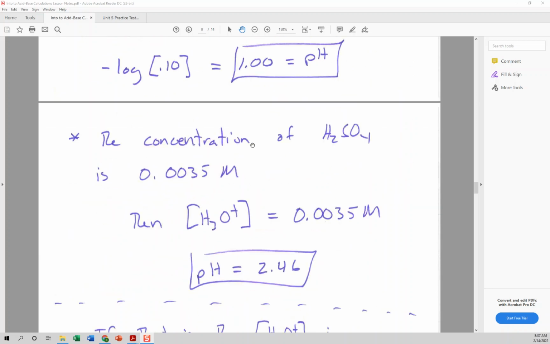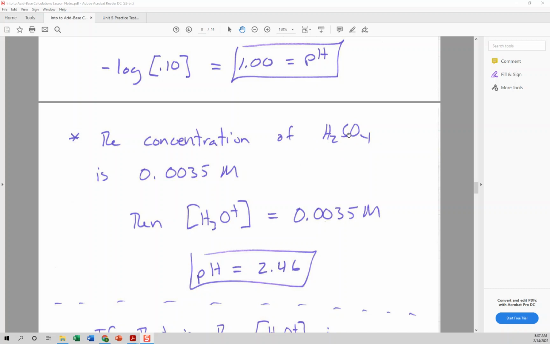So you're given the concentration of H2SO4 is 0.0035. Well, if we recognize that as a strong acid, and we gotta be careful, don't double the H plus concentration, because it's only the first proton that completely dissociates. Now, to completely neutralize this acid, I gotta take out all of the H pluses. So I would need 2 moles of hydroxide for every 1 mole of this acid.